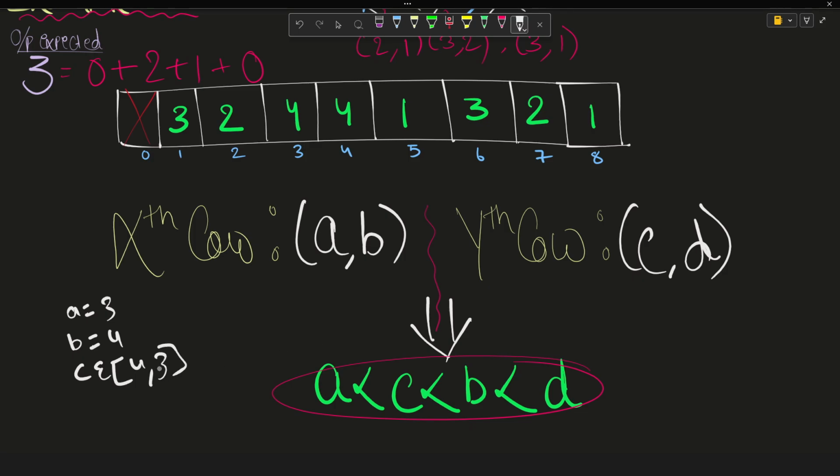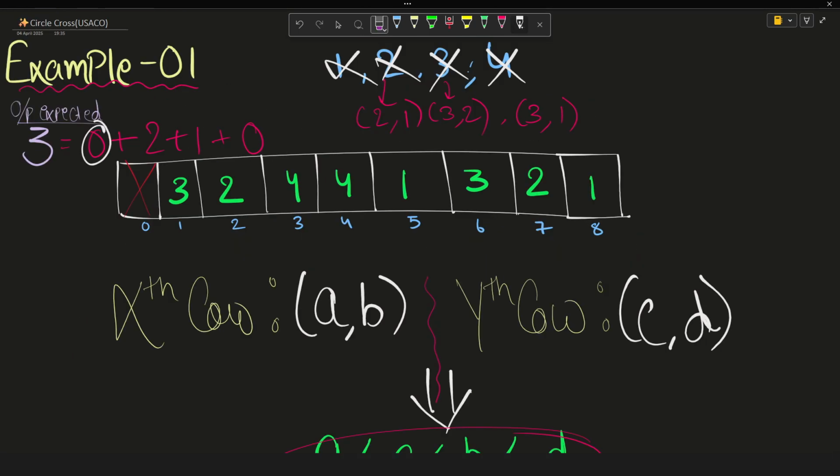And in this range, if you see, there is no element present, because these two elements are present side by side, right? So in this range there is no cow that actually entered the field, and that's why this contributed 0 to our answer. In this way the fourth cow entered the field at t equal to 3 and then exited the field at t equal to 4.